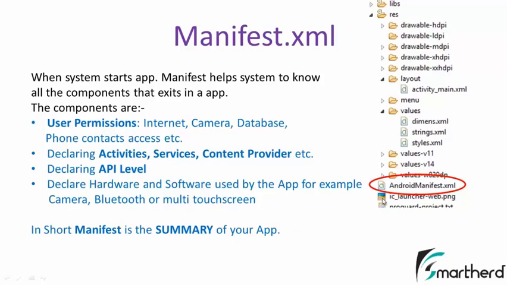Now suppose your application requires internet connection, or your application is based on the camera, or you need to read or write data in your phone memory, or you want to read the contacts of the phone memory. So in that case it requires permission. You have to define a permission in your manifest. Yeah, my app requires to read data from the contact, or my app requires to open the camera, right? In such way you have to use the permission, right?